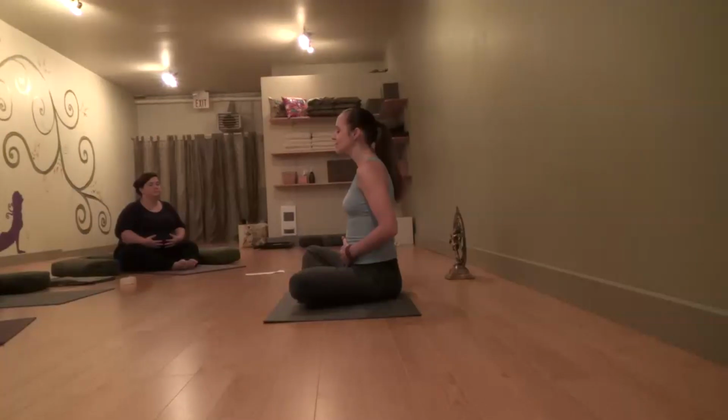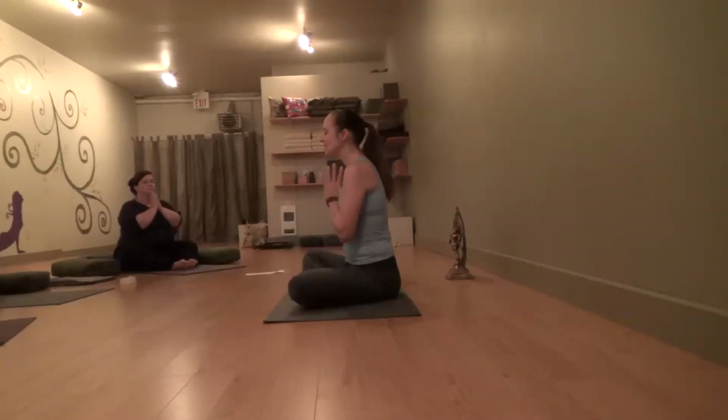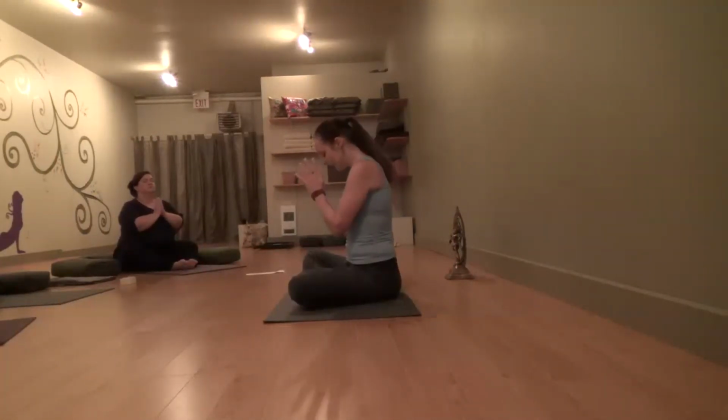Pause and feel the vibration of the Om moving from the bottom of the spine all the way up to the center of the head and out through the eyebrow center. Bringing the hands to the heart center. Taking a deep full breath in. As you exhale, bowing forward.